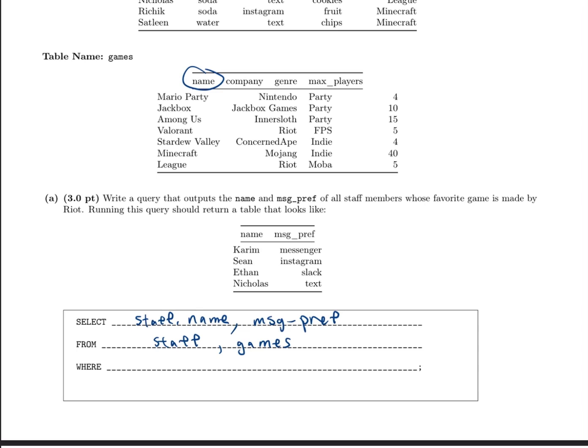So we use where to say staff dot fav game is equal to games dot name and games dot company equals Riot. Okay, and that'll be it for the first problem.